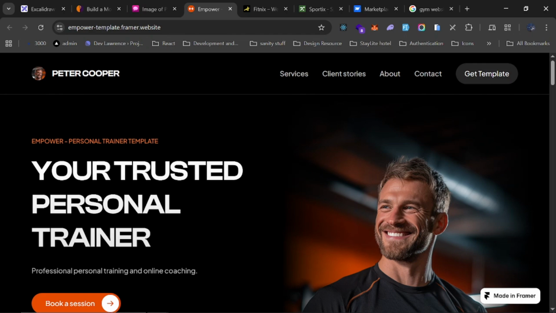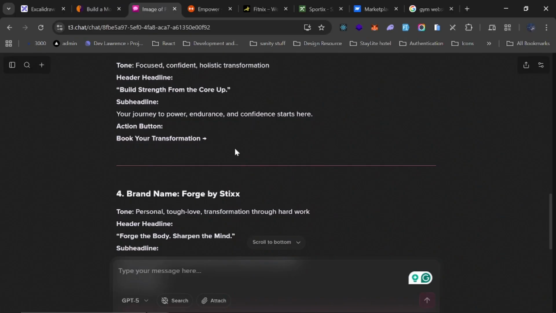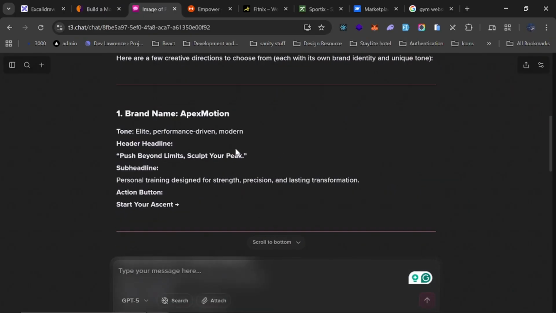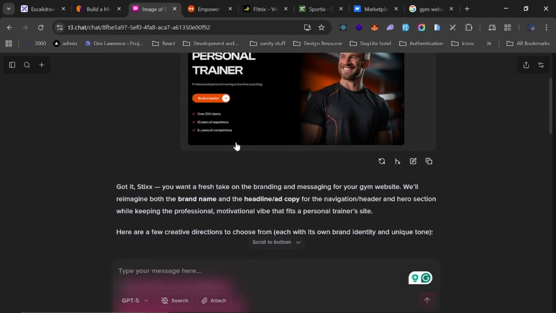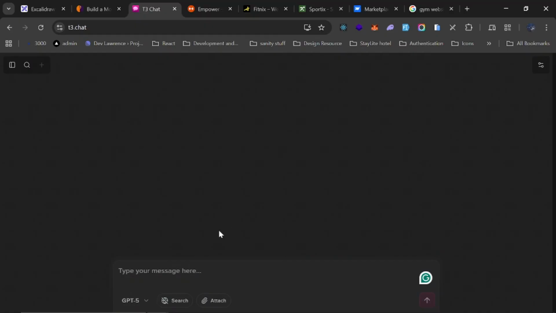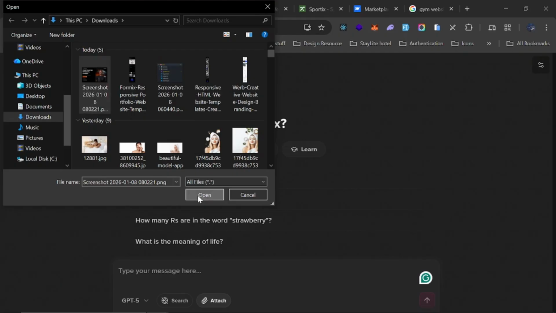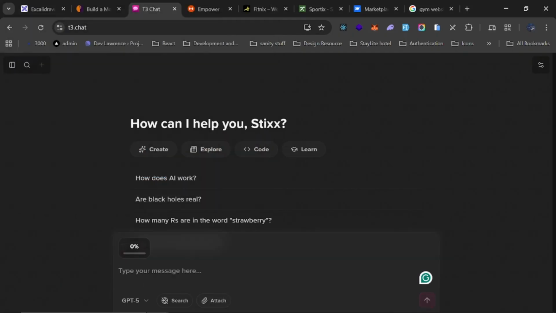So I will still use that same screenshot. I will come here like so, and let's just say we're going with this first one. Okay, then I'll open a new tab. I think it's Control Shift O. We'll open a new tab here. I'll paste in the screenshot again, and this time I'll say, please, I want you to help me build out this.